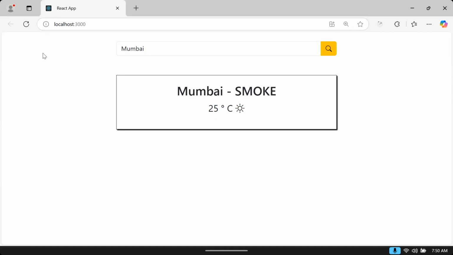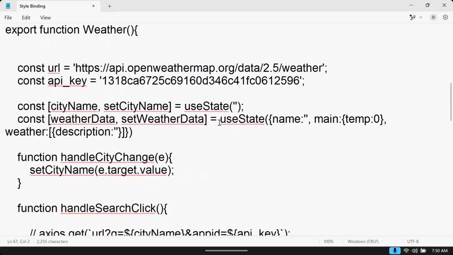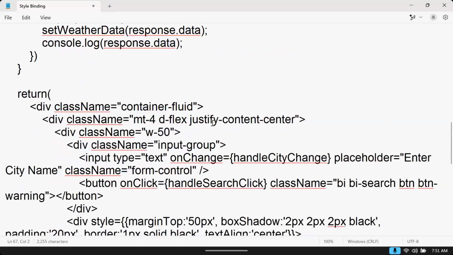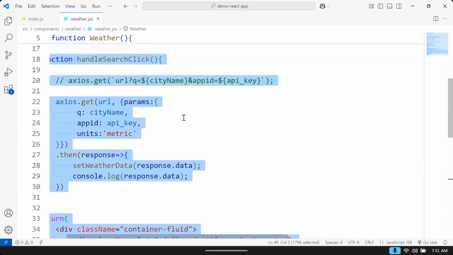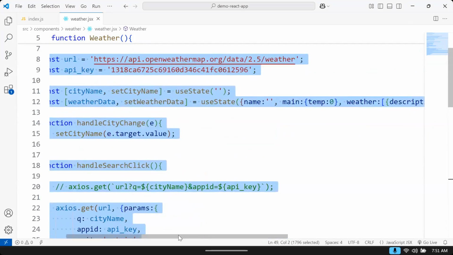That's what actually style binding. Style binding means binding the styles to any element and allowing to change the styles according to the situation. We can change the style according to situation. For example, how you put different colors depending on the value. Actually, this smoke, I converted to uppercase. Actually, they are in lowercase. So here we will do one simple technique we will implement.